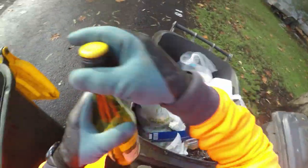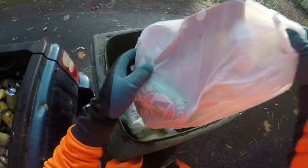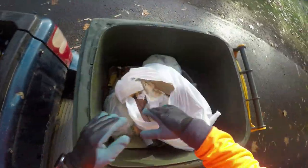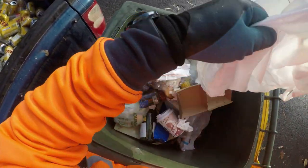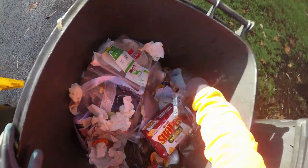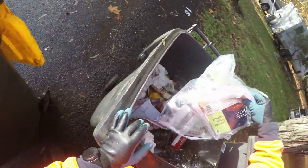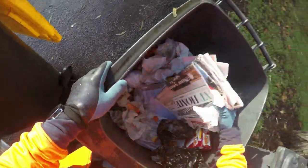Might be pretty sorted here, except for the wine bottle tops. There's one. Yes, you're probably wondering why I'm putting it in the yellow lid bin? Because there's no recycling here. I do it mainly. I'm the only recycler that does this amount. That's why I go through every single bin. That's to all the new viewers that actually clicked on my video and started watching for today.